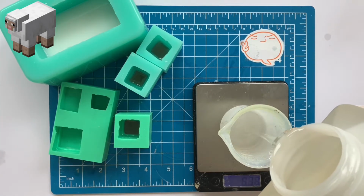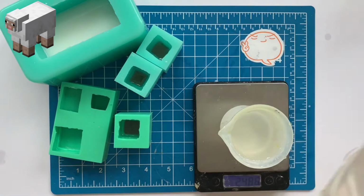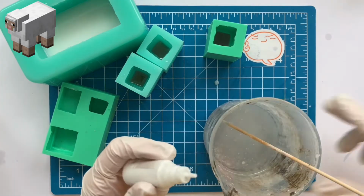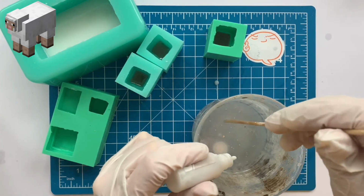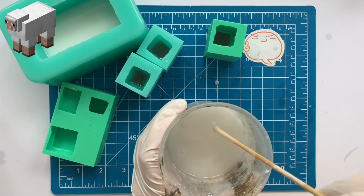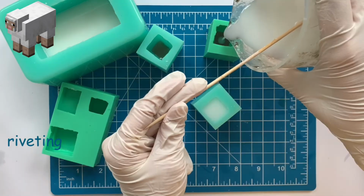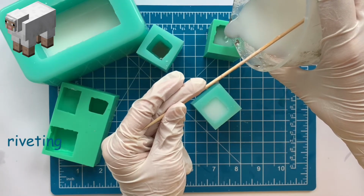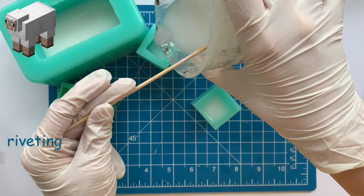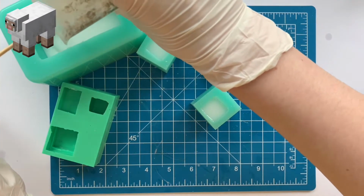So then it hardened 1 day later, and I'm gonna mix up some more resin, transferring it to a different container because I filled it up too high. Whoops. Mixing up some more white and then filling all the different parts. The legs, the next leg, another leg, and the second half of the body.